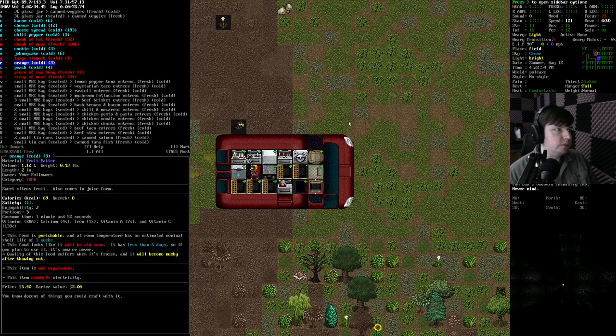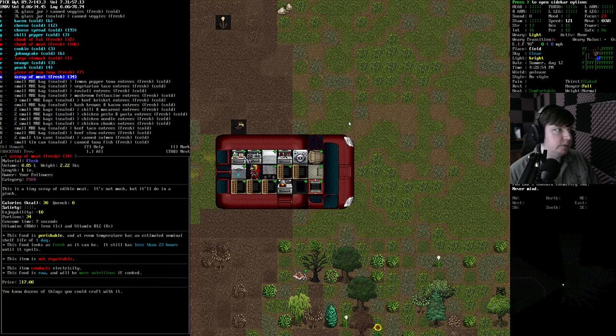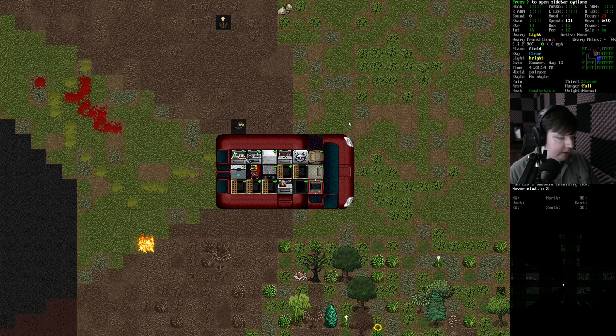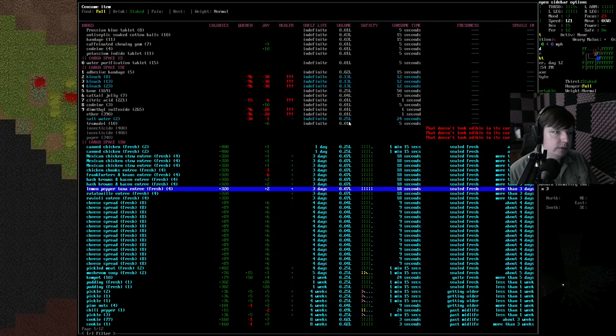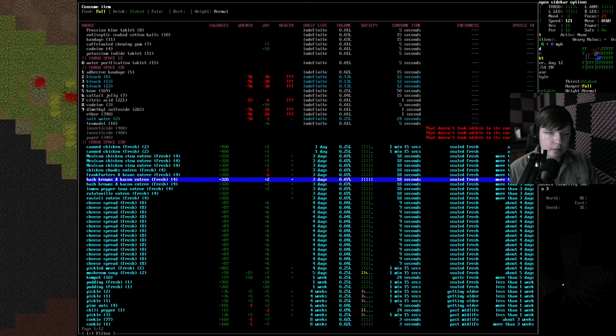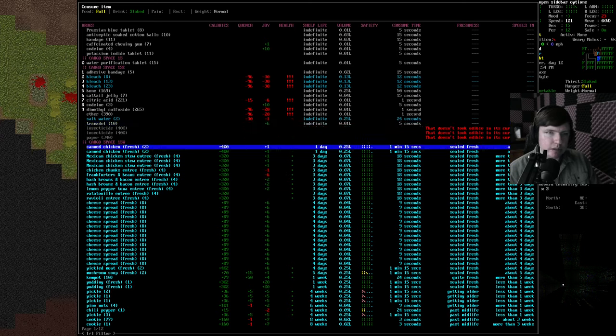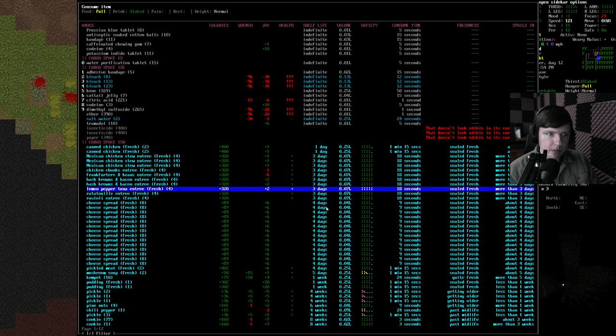We still need to do some sorting of the stuff, though. Actually, not sure if, like, these sealed... Anything sealed is probably actually not gonna go bad, even though it's up on the top of the list of things to go bad, because things are sorted by shelf life, but it doesn't account for... Let's see, it says spoils in. Some of it says about 1 day. But it's also sealed fresh. So I think this only matters once it's opened. This seems redundant, though. Spoils in and shelf life are the same thing, so I'm not sure why that's even there.